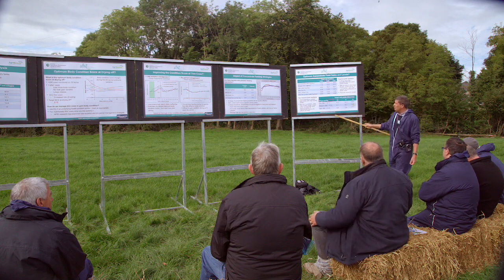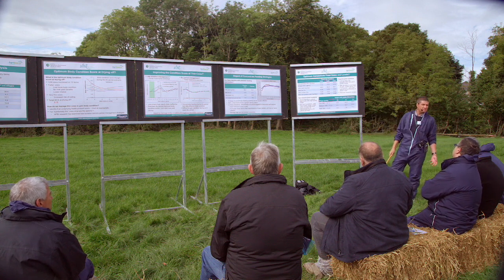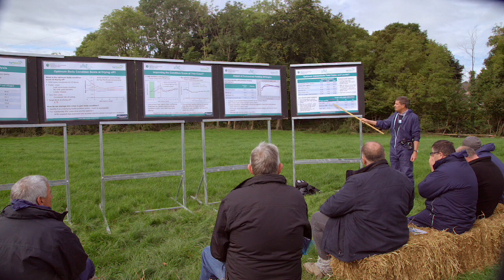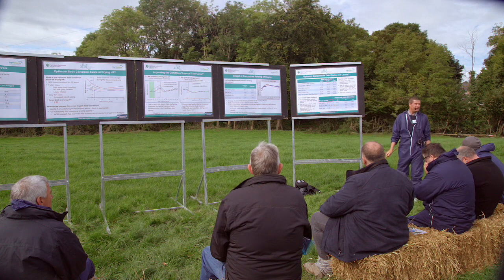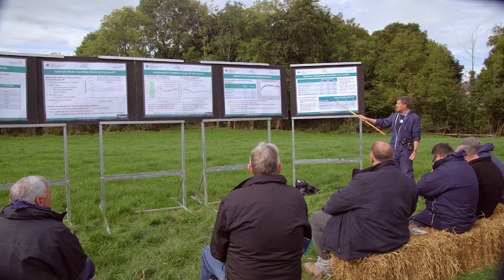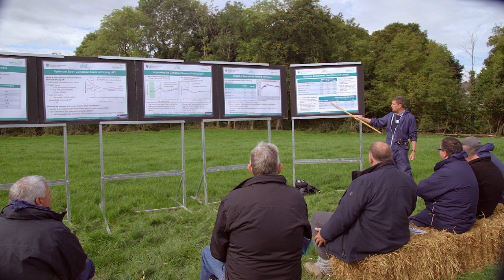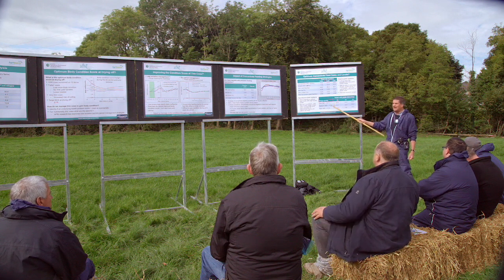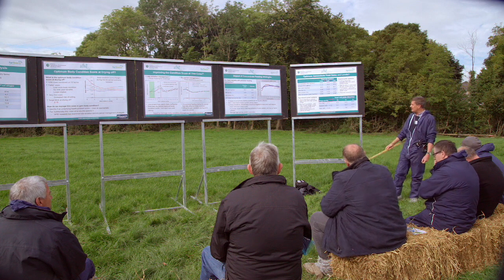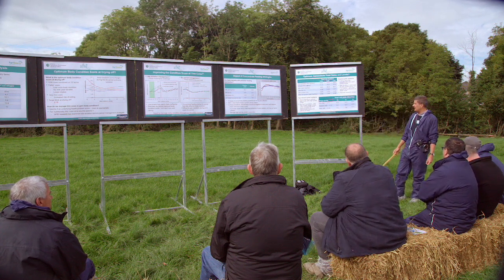The final bit of the board here is probably more for those that are operating non-feed to yield systems, flat rate type systems. And I think the key thing here is really just to once again highlight the benefit of really good quality silage. This example shows 3 silage qualities: a low, which I'm saying is 10.1, a medium, which is 11.2, which is pretty much the average of what we have on farms this year, and then a really high quality silage, which some of you probably are fortunate enough to have.